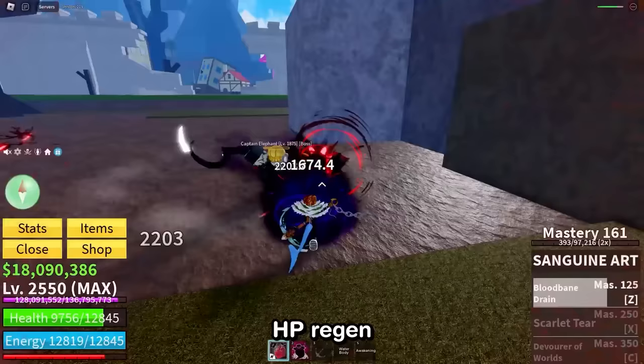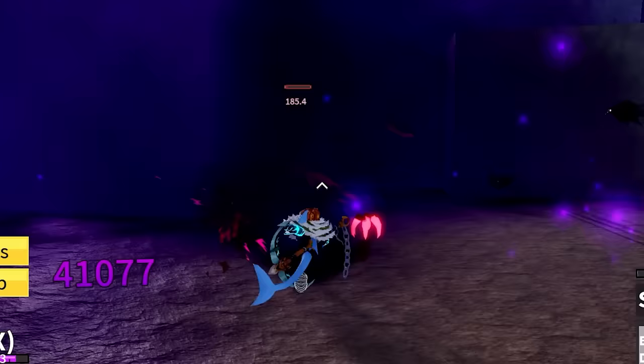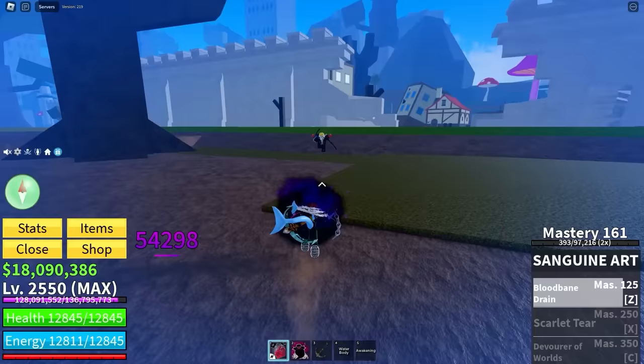I figured out how to HP regen so easily. Use this move. Nah, he can't do anything. I found the combo. This is the combo. Wait, no. Don't kill with Shadow. He's gonna die to Shadow. All right, safe. Wait, did I see that right?